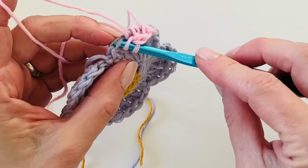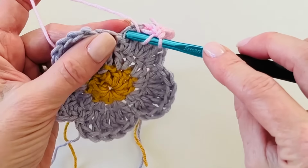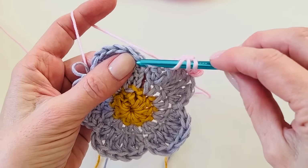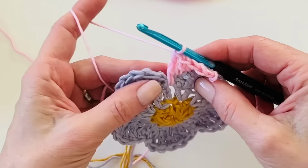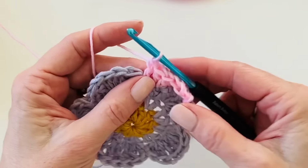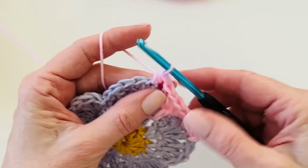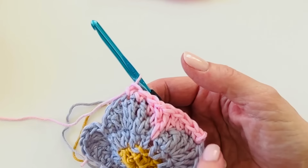double crochet, double crochet again, and in the bottom here, let's work treble crochet. Now coming back up the other side of this petal, let's work double crochet, double crochet again, half double crochet, and single crochet. Single crochet was the first stitch of this sequence that we started with.